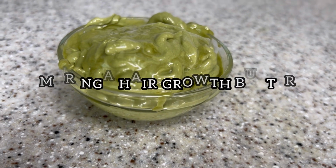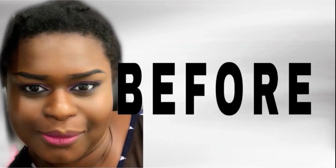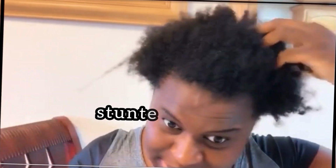Moringa hair butter is one of the best hair growth butters you can ever find. You just have to know the right way to make it. When chemicals damaged my hair and I had to do the big chop, I was struggling to grow my hair.